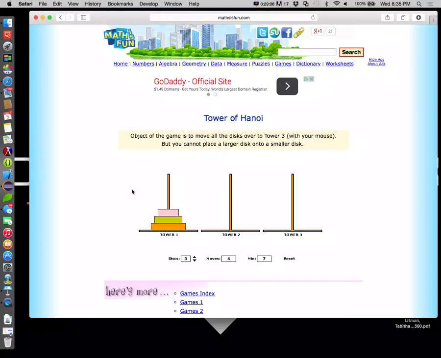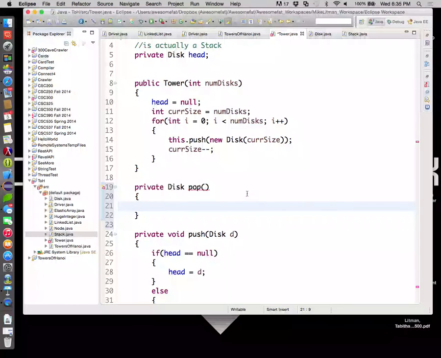All right, so we need to ask ourselves in pop, ultimately, we're always going to return head, correct? Well, potentially. But as of right now, what we want to ultimately return is head. But before we return it, we need to doctor the rest of the thing up to make sure the things point to what they're supposed to point to, correct? So we could use peek to check to see if it's null. Are we going to need peek for any other reason in this one?